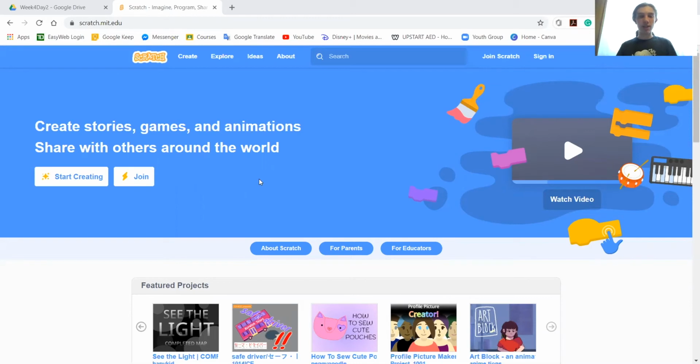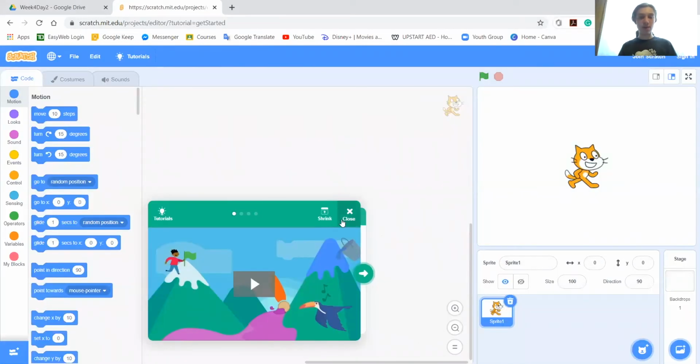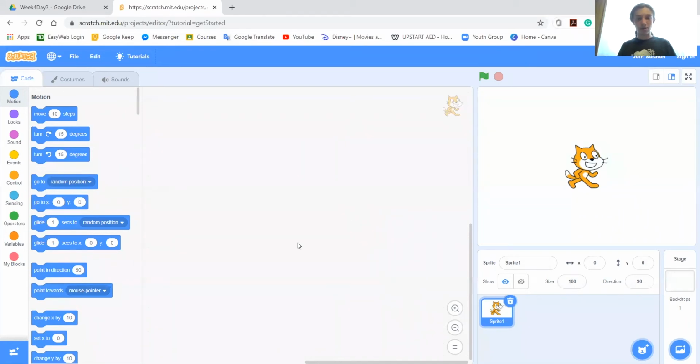But before we get into coding the game, we're going to do some review, and we're going to remember how to use Scratch. So we're going to start off by going to the same website as we did last time, scratch.mit.edu. And once you guys are there and ready, you can hit start creating. A project like this should appear. And just as Boots did in the last video, we will start by closing these tutorials. We're going to go over this little sprite here in the corner, and we're going to press the trash bin to get rid of that.